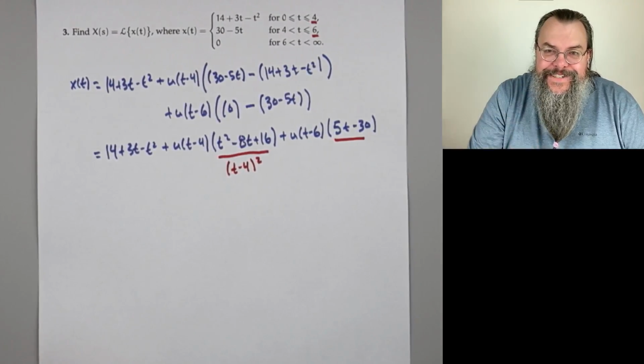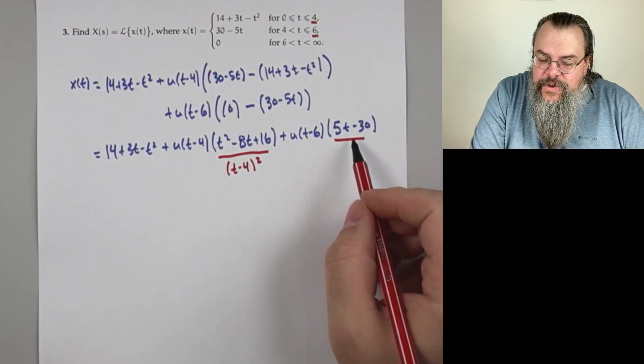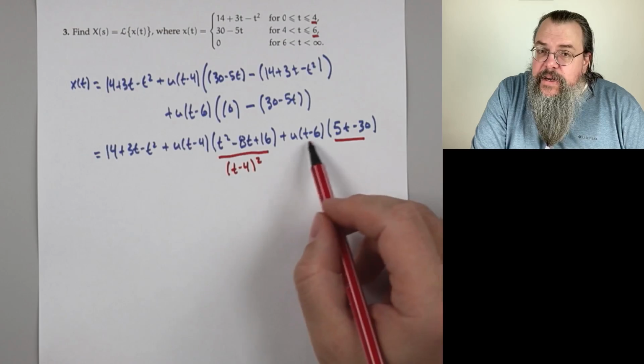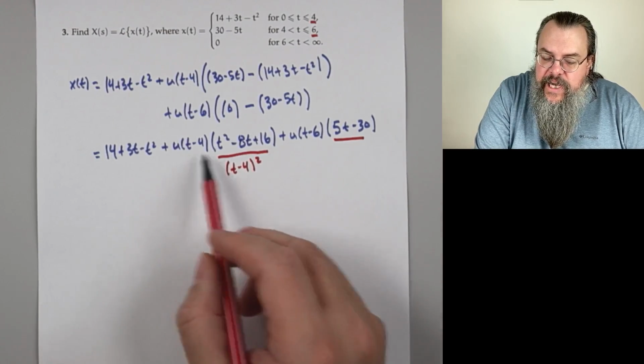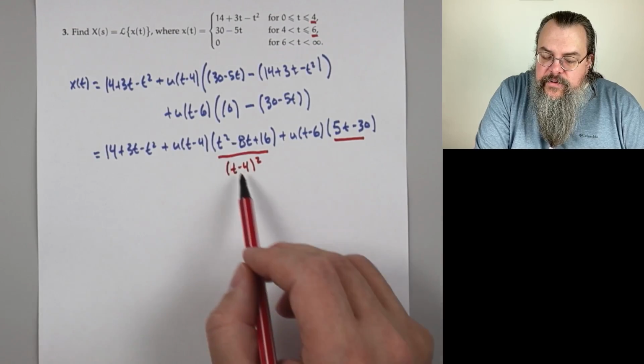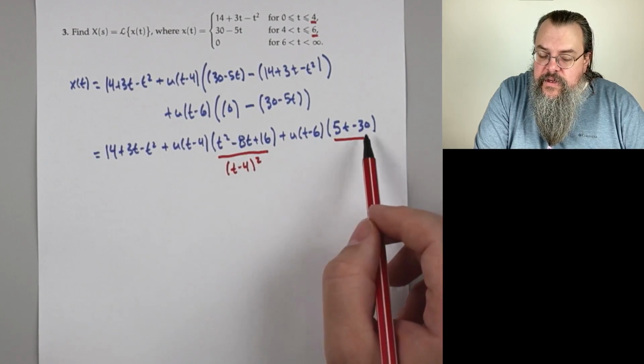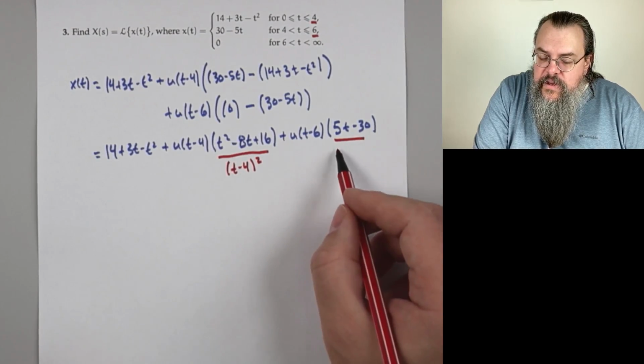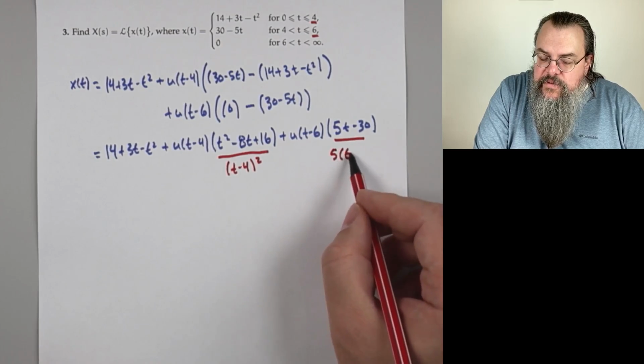How about here? Well, now, here we want it to be in terms of t minus 6, right? So whatever it's attached to, we need to make it look like that. So this was attached to the t minus 4, so it had to look like t minus 4 things. This is attached to t minus 6. And if you look, this is 5 times t minus 6.